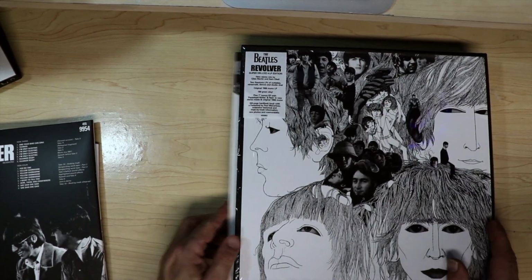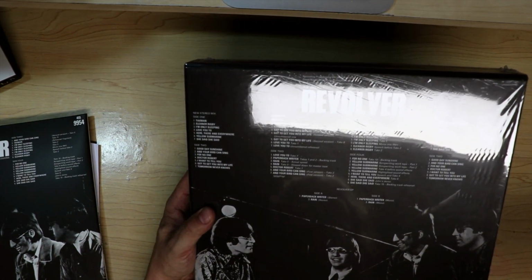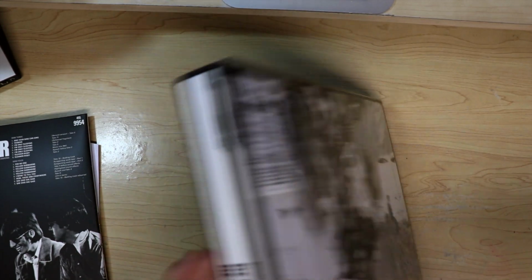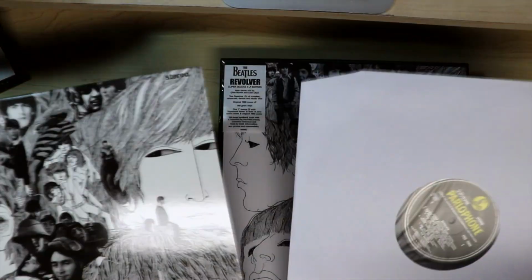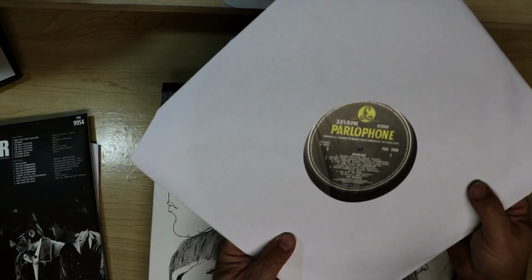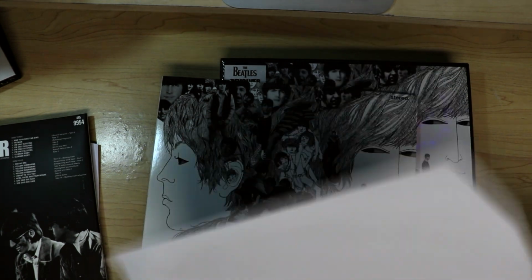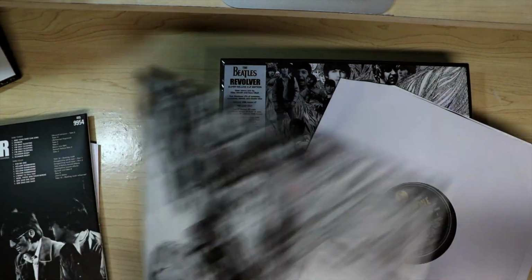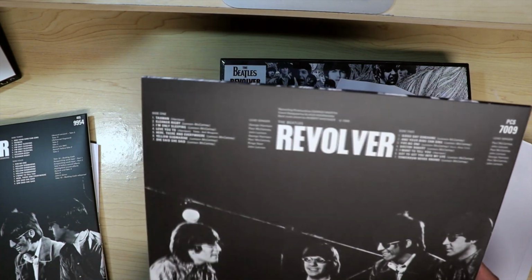All right. So that's the first disc. Well, I think it's considered disc 2, I guess. All right. So here's the stereo remix right there. There we go. Good old Parlophone label. Did a nice job, I think, overall. What I'm curious to see, and I don't think they did, is which remix of Tomorrow Never Knows they used on the mono. I know we're on the stereo, but there we go. This is flat back, just like the other one. Nicely done.